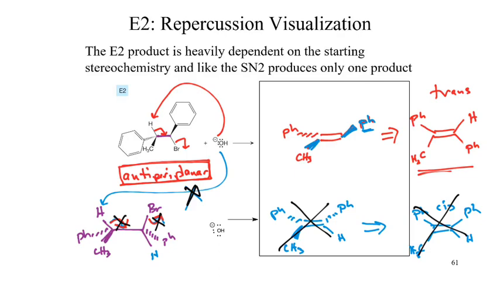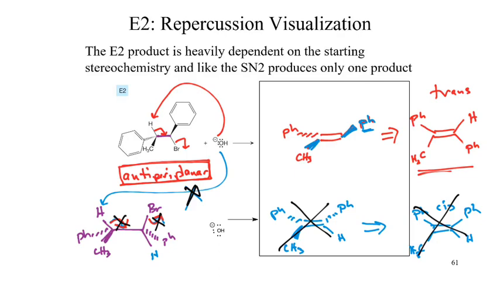So the E2 is neat. Remember with the E1, we could say cis or trans, or technically cis and trans, but a larger favoring of the trans. With the E2, just like with the SN2, we only get one product, or have the potential to only get one product. That's an interesting observation to make. So we have to be a little bit more careful when we run our eliminations to make sure that we're aligning in that anti-periplanar alignment.